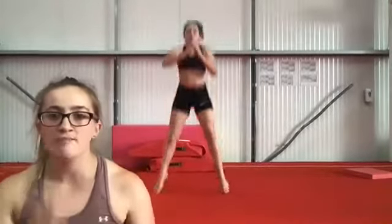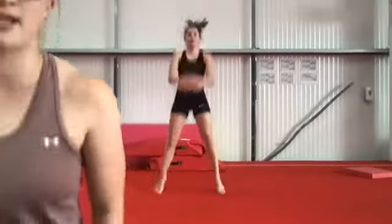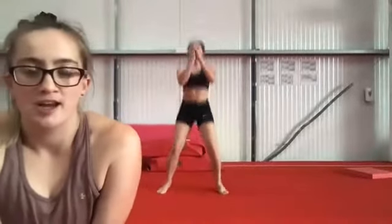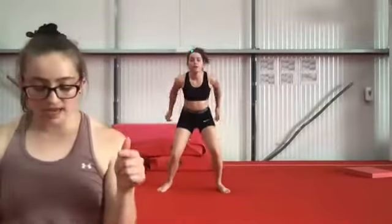5, 4, 3, 2, 1 and squat jumps. Nice and big. If I see everyone working really hard, you can have a minute between this and the next exercises as well. So work really hard for me. Good job, everybody. This is it. Make sure you're pushing those knees right over your toes.